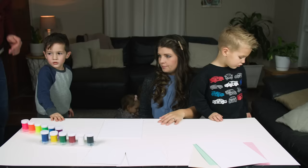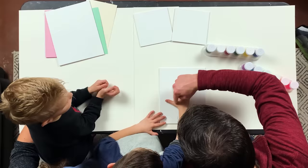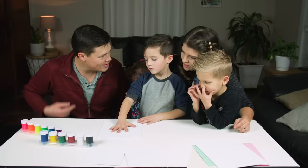So, Kate, if you get in the middle of the table, right here, I will cut these out for you. If you put your hand right on here like this, I'll know how big to make his head. Okay, that's his legs. That's his tail. His head is going to go right here. Oh, cool. Whoa.